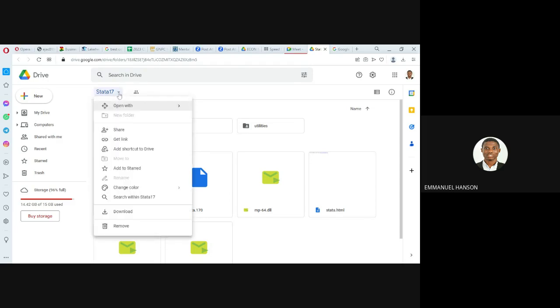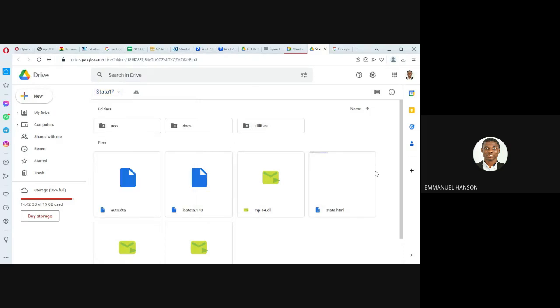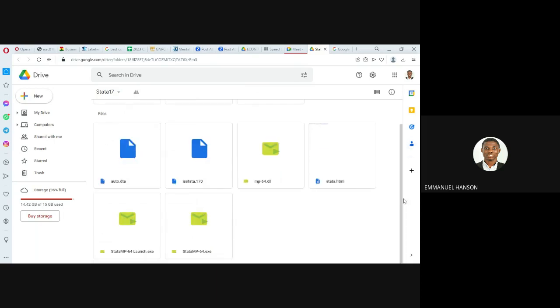You select the download option here. After it has downloaded, I think most of you, your default location will be your downloads. So you go to your downloads, you open the folder, and you just launch this file, Stata MP64 launch. That's all.